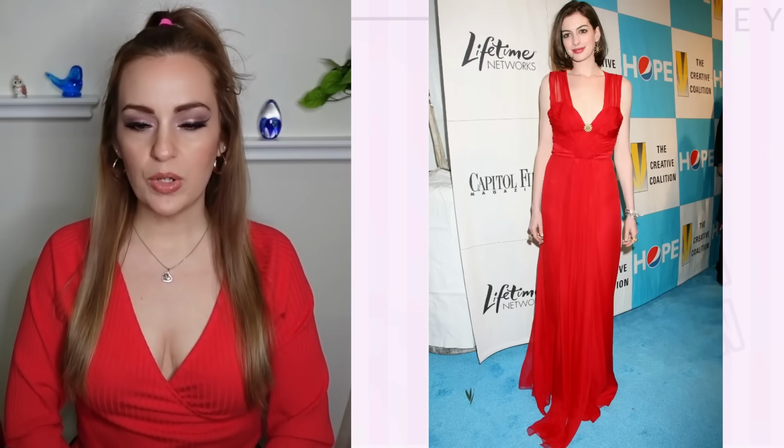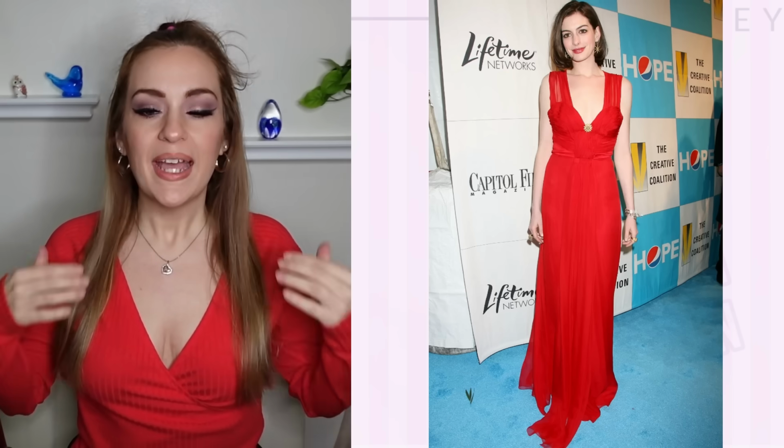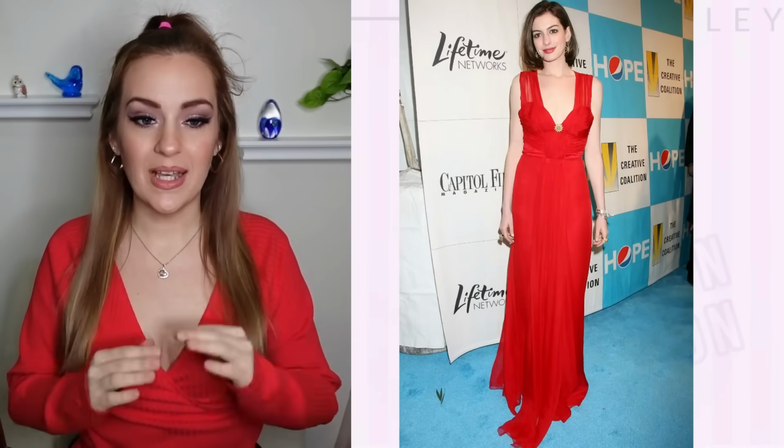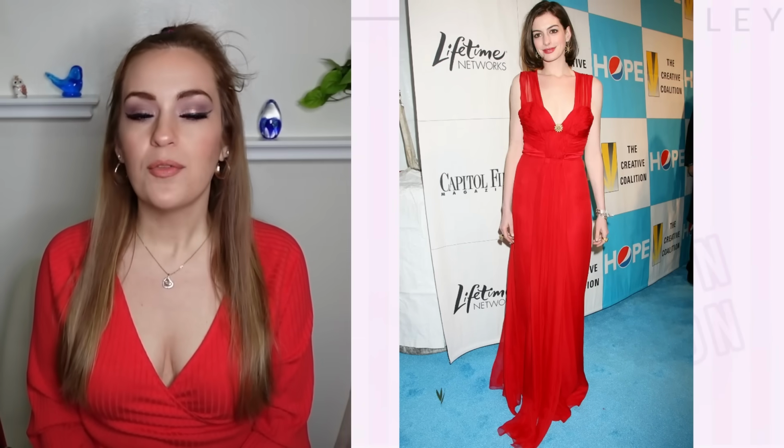Next, we have Anne Hathaway in a Dior dress that otherwise would have been super successful if it weren't for the bust not fitting her properly. You can see some puckering here. It looks like she's pulling her shoulders up to make the dress work. Anytime you see somebody's shoulders up and back, they're trying to hold their dress properly and make it look right, because it has too much room in the straps and or in the bust, and that's what's happening here. If it didn't have that extra room, it would have been very lovely.